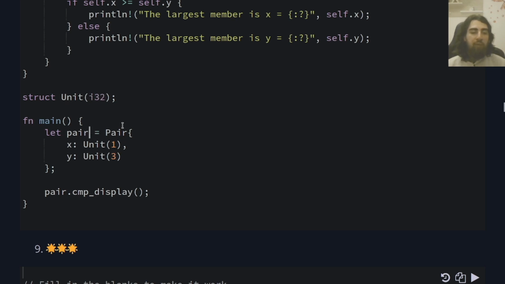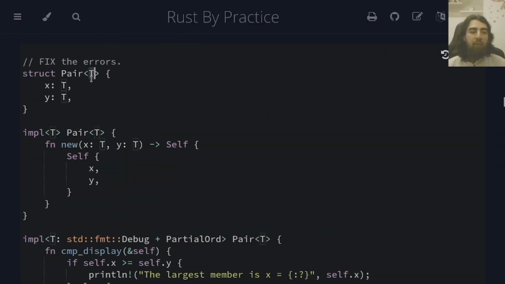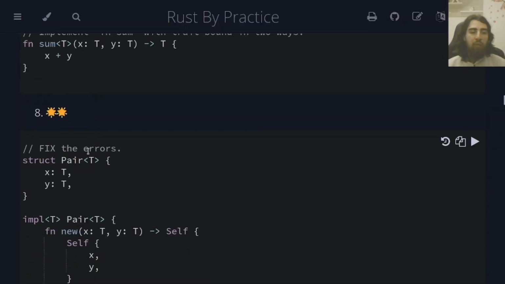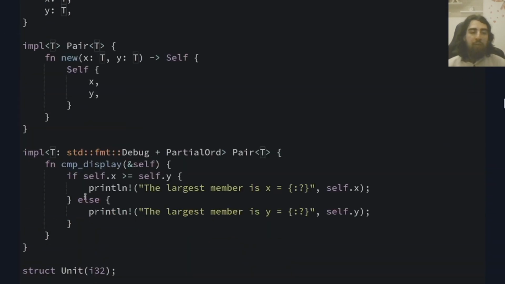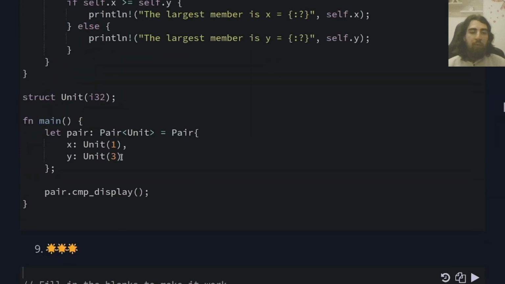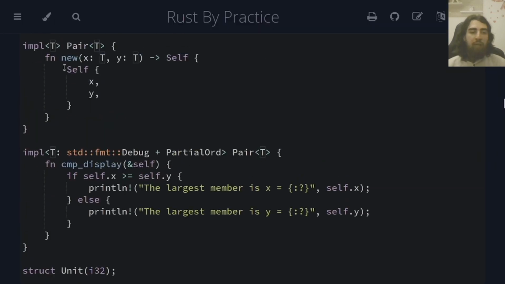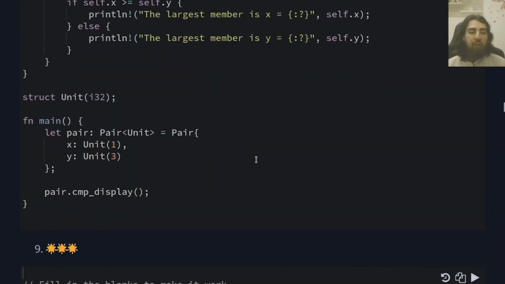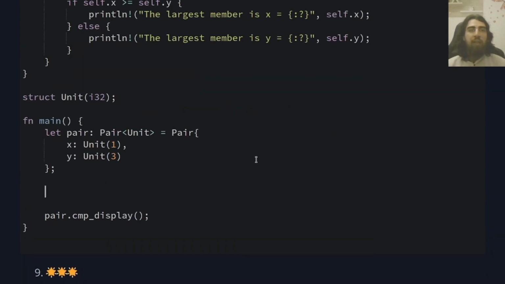The type annotation for that would be, we would have a Pair instance, and T over here would be Unit, right? Because x and y hold a type of Unit. So T over here will be Unit. Now remember, we have over here an associated function. So let's actually use that to instantiate a Pair.